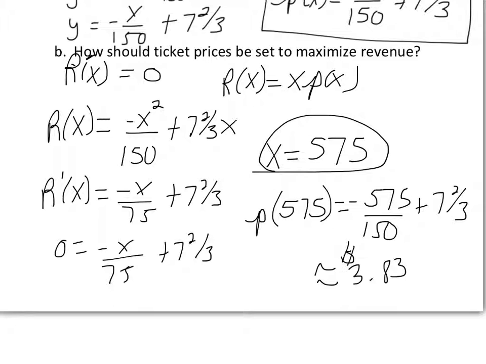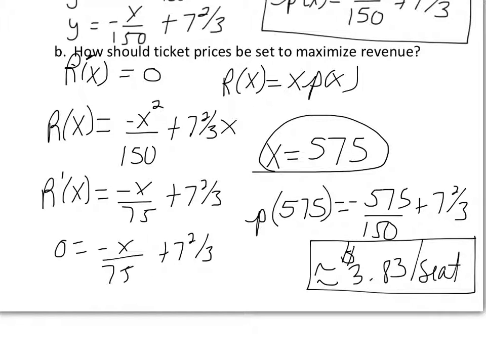and that is about $3.83 per seat. Now, if you're in the business world, does that seem realistic? Are you really going to charge $3.83 per seat? Because now you've got someone who's running a cash register or who's taking the money, and they need other tools in order to be able to count back the change, because this isn't a nice number to work with when you're speaking of money. So this really doesn't make sense to set it at $3.83.